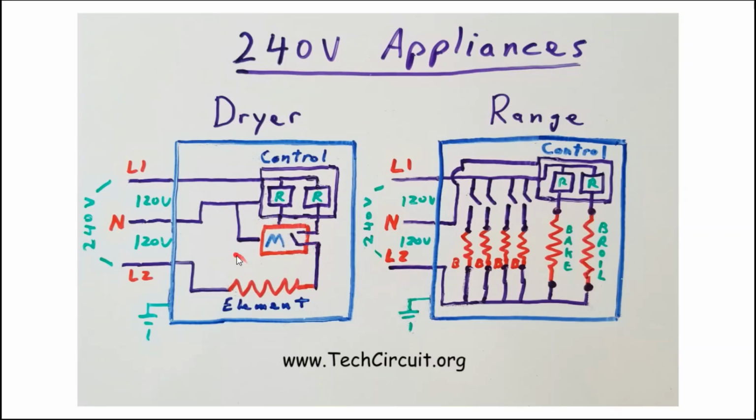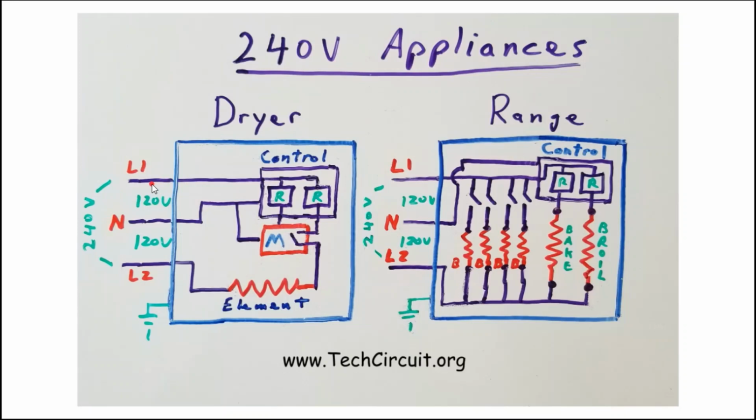The main control and the motor are in this 120 volt circuit, which is derived from the difference in voltage between L1 and neutral. So you have your control here, which is powered by this 120 volts between L1 and neutral. You also have your motor. You can see this is where the circuit for the motor is. It goes through that relay into L1. So it starts at L1 and actually returns back to neutral. Neutral is your return path.